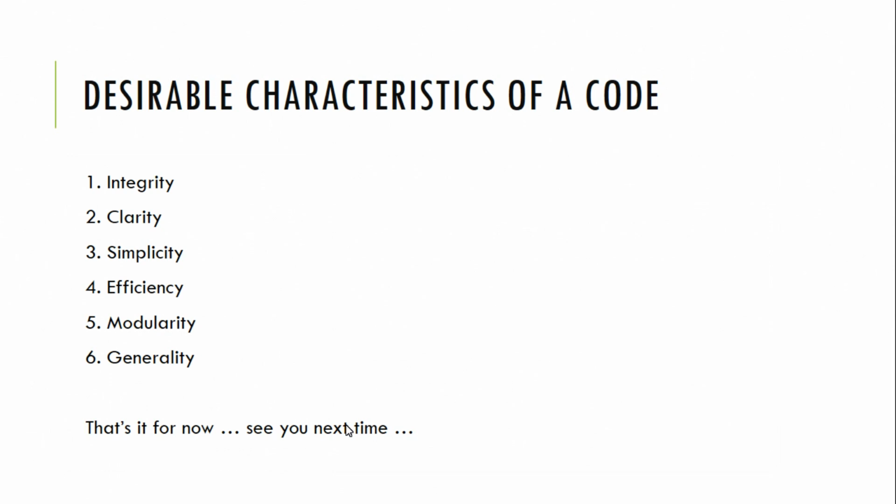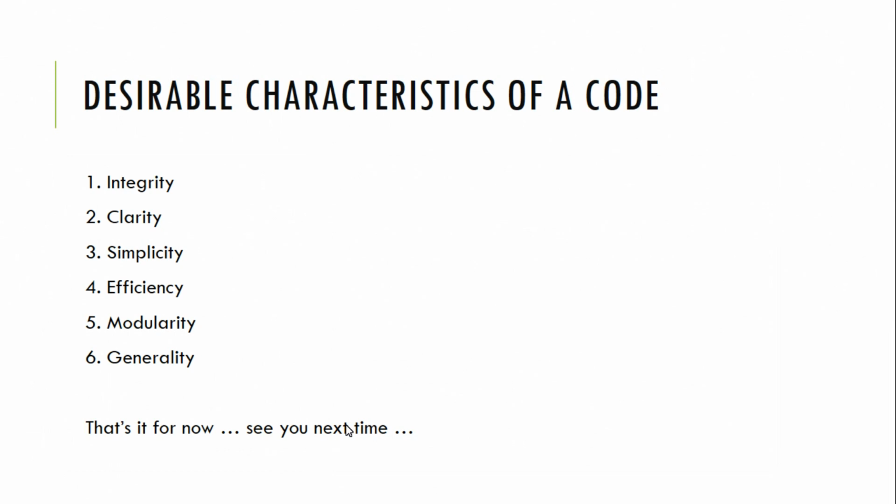Alright, so this is by far the most important slide that we have come across in this video. So the first one says integrity. What is integrity? Integrity refers to the accuracy of the calculation. It should be clear that all other program enhancements will be meaningless if the calculations are not carried out correctly. Thus, the integrity of the calculation is an absolute necessity in any program.